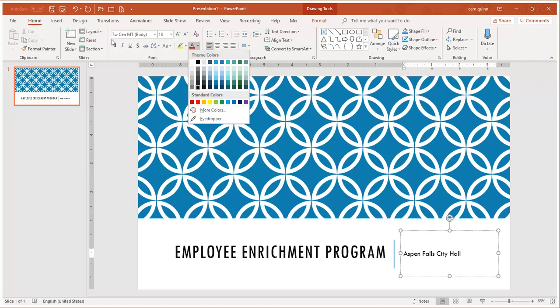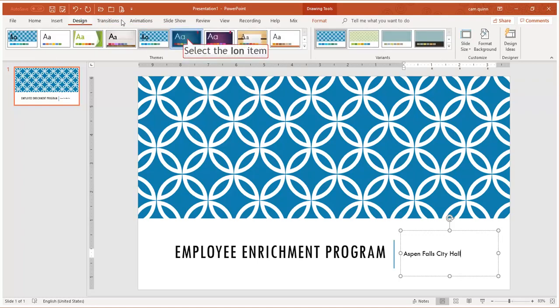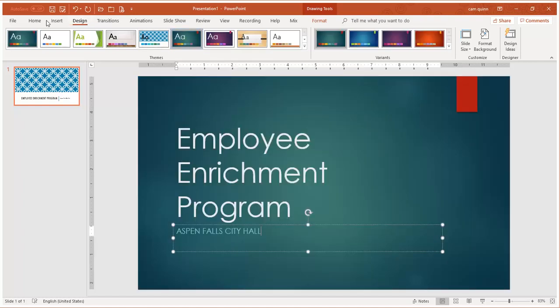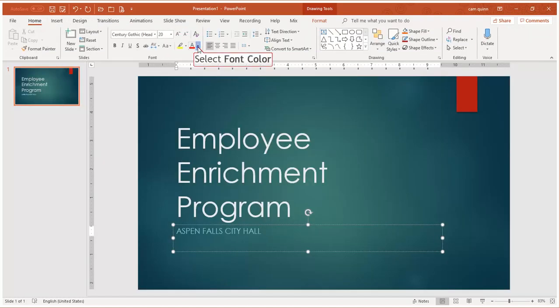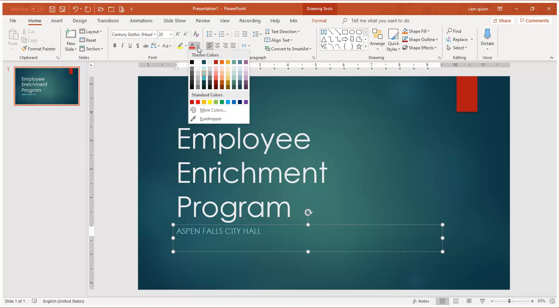If I change the theme to a different color set, I'll change it and then I'll come back. Now when I look in the 5th position, it's actually a dark red. The themes have been created by experts in color that make sure that you have complementary and conflicting colors and all that sort of stuff.